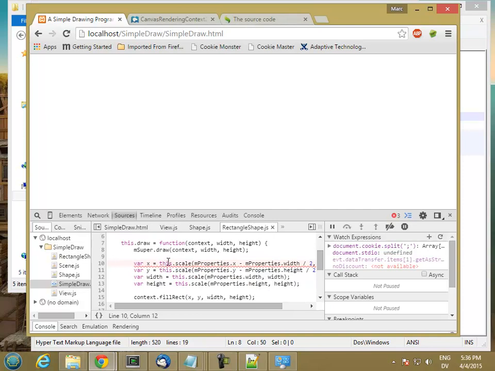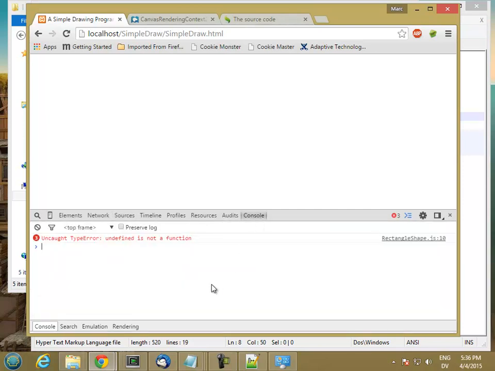So let's go to the console here, and let's create a new rectangle shape, and let's look at the prototype. So the prototype of my rectangle object is a shape.